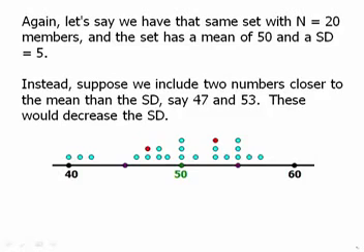And so now, notice that these have a separation from the mean that is less than the standard deviation. They are closer to the mean than the value of the standard deviation. And so that means they would decrease the standard deviation. Now, we don't need to be able to calculate the new standard deviation, but we need to recognize that the standard deviation would decrease if we added these two numbers.